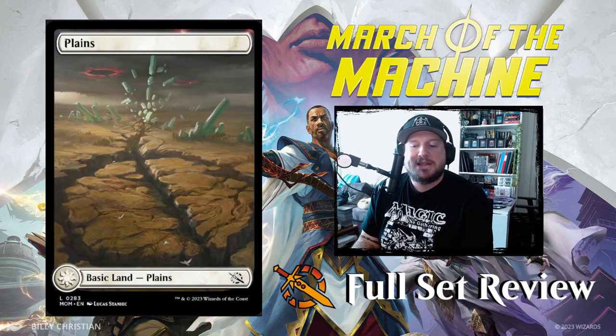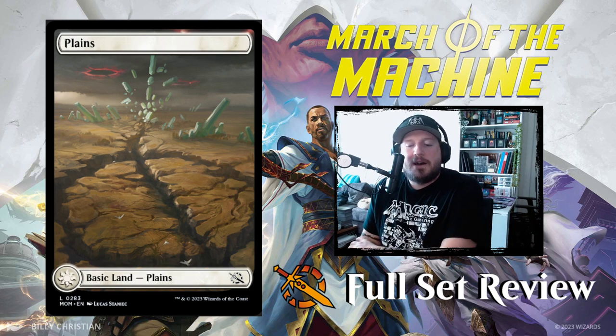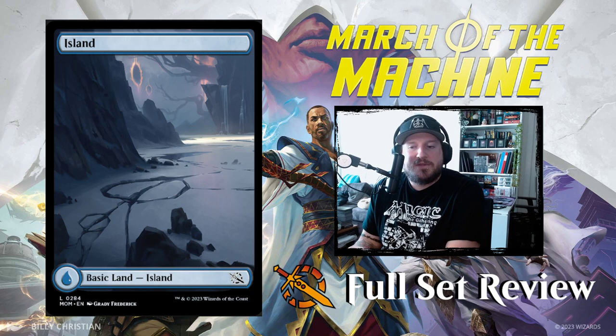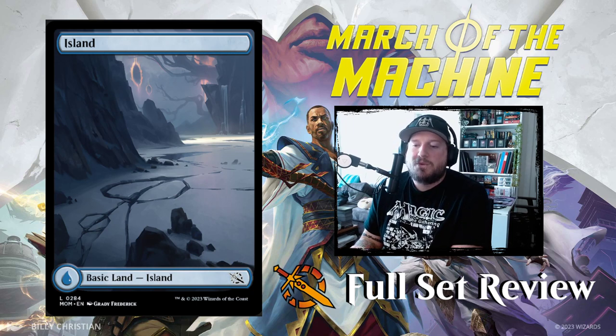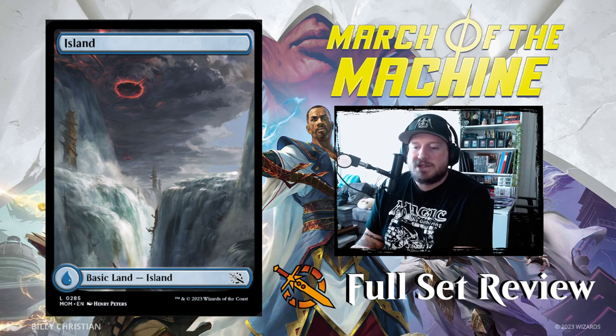This is one of the planes. This is another plane. Obviously, because we're traveling to so many different universes in this set, they've got two versions of each full art basic so that they can explore different planes. And then we've got the full art Island number one and Island number two. Very, very cool. I love this one.